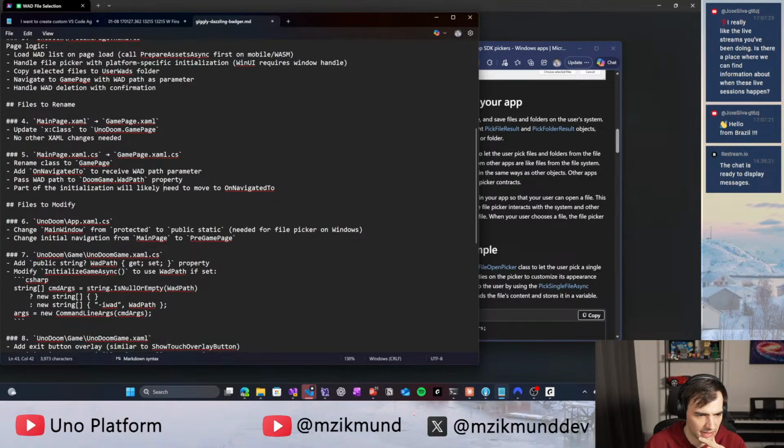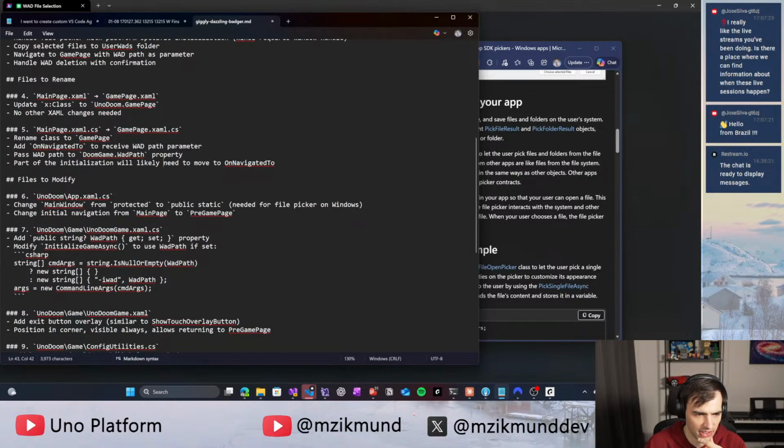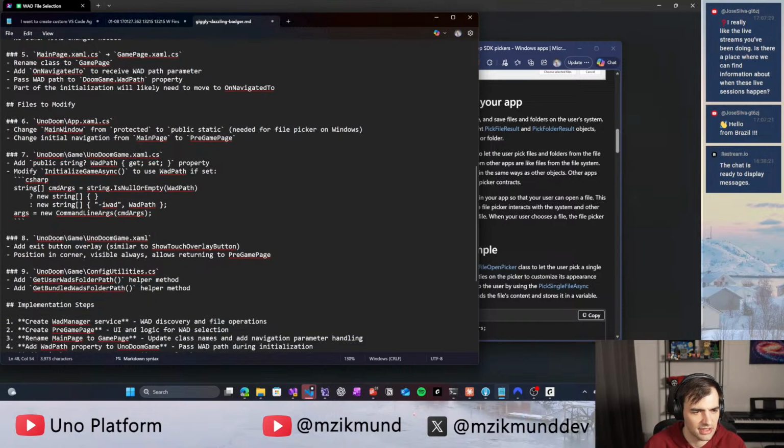Files to modify here, UnoDoom app downloads. Yes, we need to switch to the pregame page as the default page, and we need to allow the page to access the main window of the application.